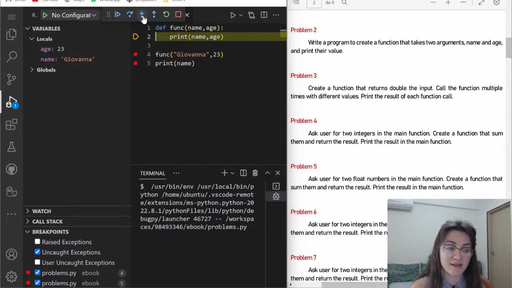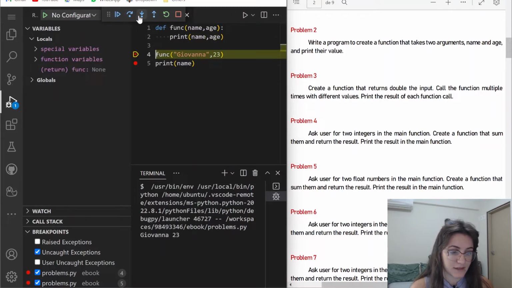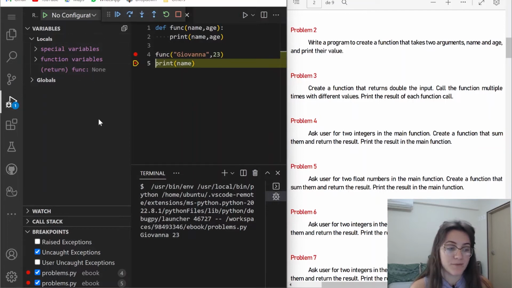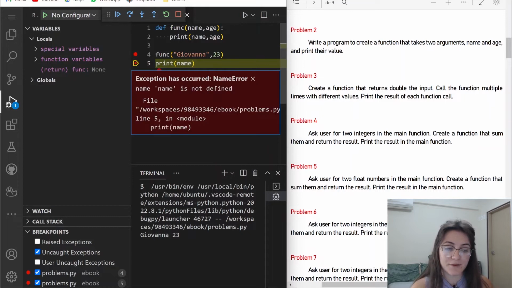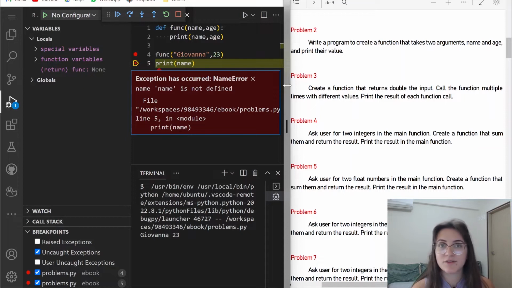They won't exist anymore. So let's see, once I click in here, we don't have the variable name or age anymore, right? So these variables do not exist anymore. And this is what we were expecting. So right now, if we try to print name, we're going to get the same error: name is not defined, okay? So this is the main idea. Every time we're working with functions, we can receive values and store them in variables, okay? Arguments are variables in which we can store values. And these variables of the function only exist locally. They do not exist globally.